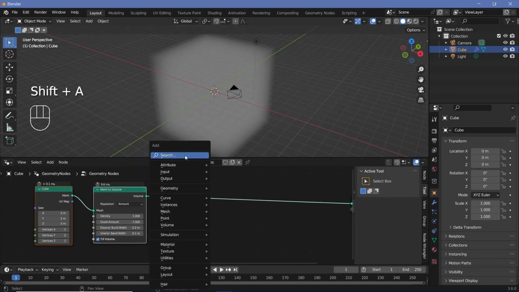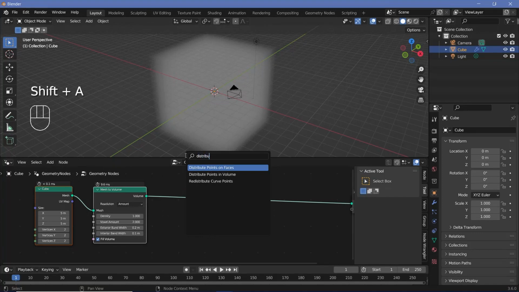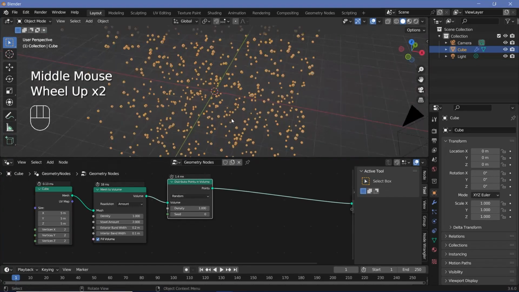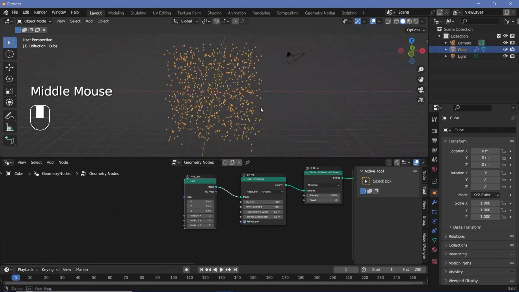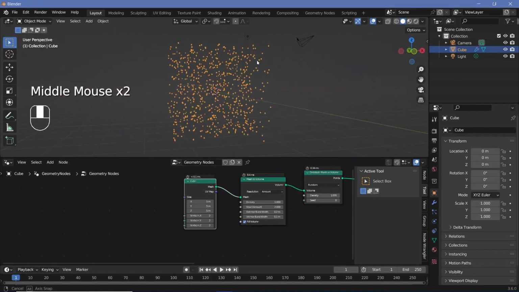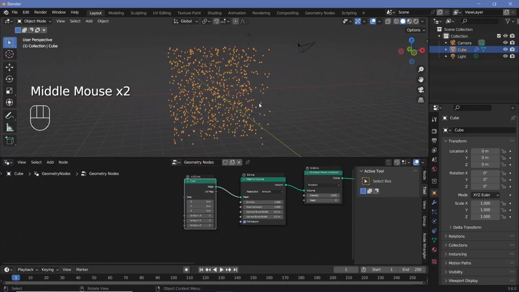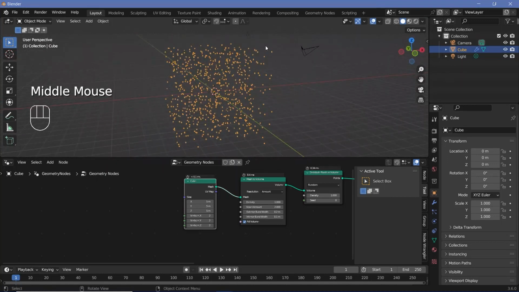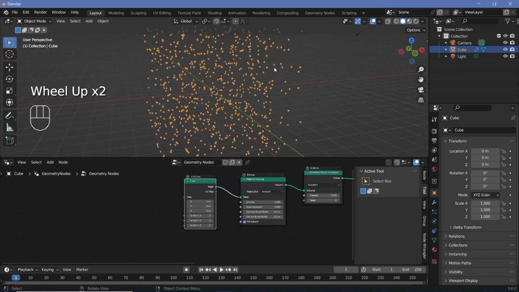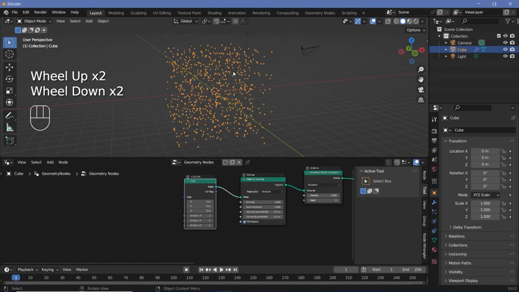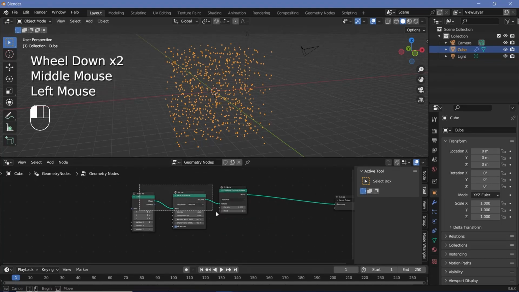this volume. I'll press Shift A and search for a distribute points in volume node and plug that in to get all of these points distributed within the volume. So now we actually want to convert this cube distribution into a spherical distribution, and that means all we have to do is just delete all of the points that are outside a sphere present within this particular distribution. Hence, we have to figure out which points have to be deleted.